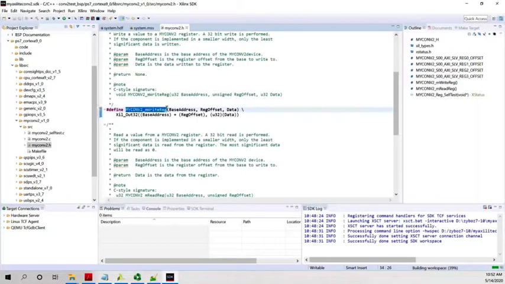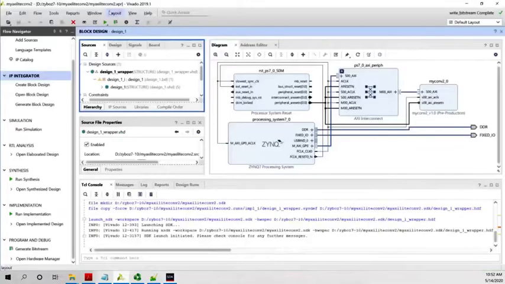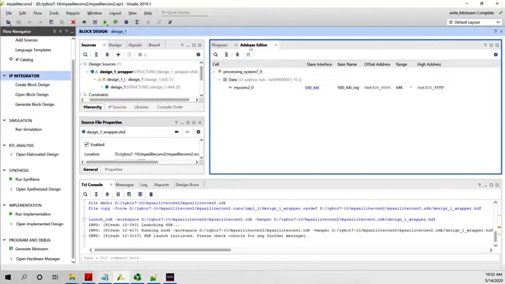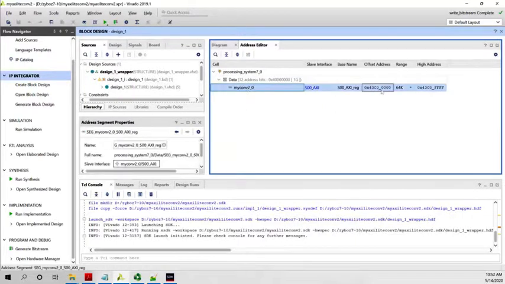So you indicate the base address of your peripheral. By the way, Vivado will provide an address to your peripheral. I think by default, the first one is always 43C00000, and it's usually in the range of 64K bytes. Okay, so that's the address.